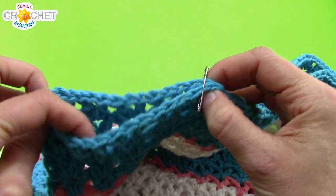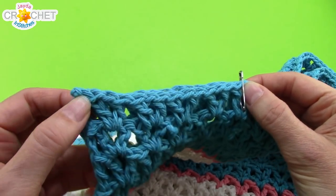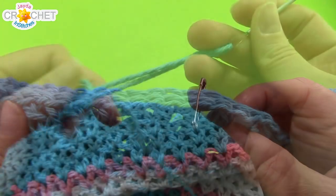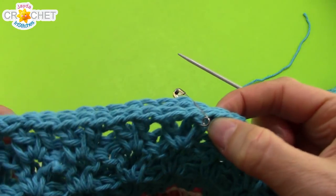But if you want a peekaboo shoulder like I'm going to do, you're going to tack your yarn at both neck edge points and again at the edge of the garment on both sides. And I'm going to show you how to do that. You're going to thread up some matching yarn in your yarn needle, the yarn that matches the color across the top of your sun shirt.